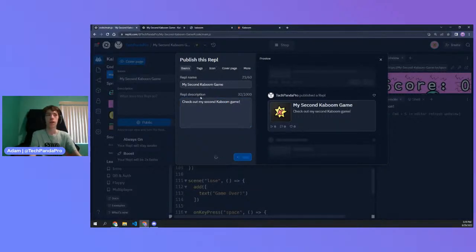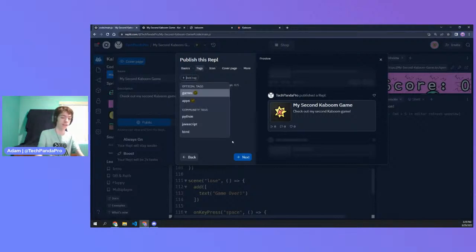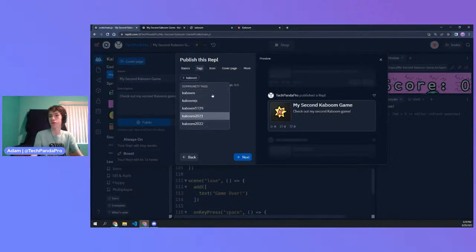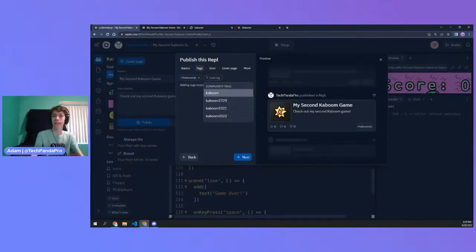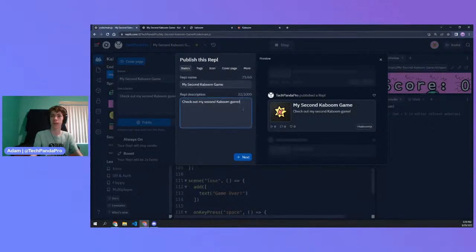And then you can also give it some tags and maybe do Kaboom, Kaboom.js. And then you can add an icon, a cover page. And I'm going to add a description. Demo for my first game jam. And I'll give it a name.